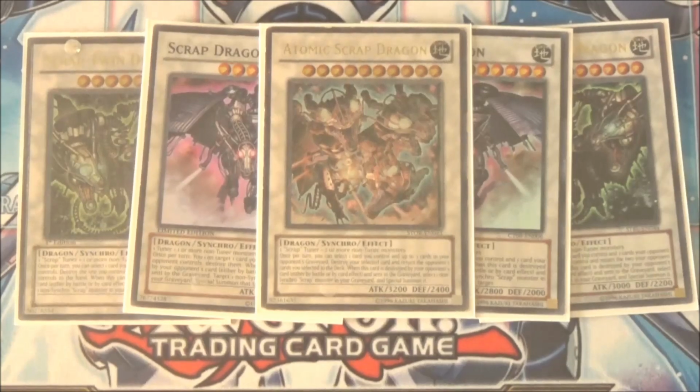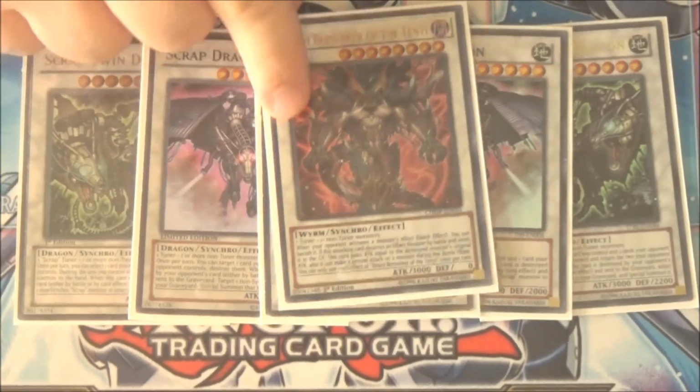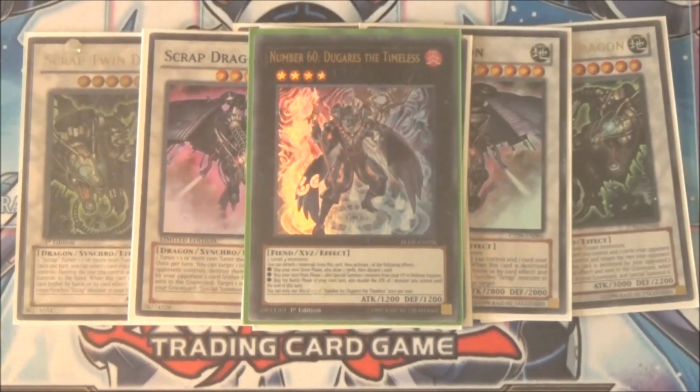He also does need at least two or more monsters to make, so you can't cheese him out with one of the synchros or something. I do also play one Draco Berserker of the Tenyi as another level 8 target. There's other ones out there, but I wanted to squeeze in some Xyz and everything. I'm kind of thinking about dropping Surge on Barricade Board Blocker so I can squeeze in more like Stardust or something, but oh well. One Number 60 Dugares just to get more draws, special summons, his effects in general.